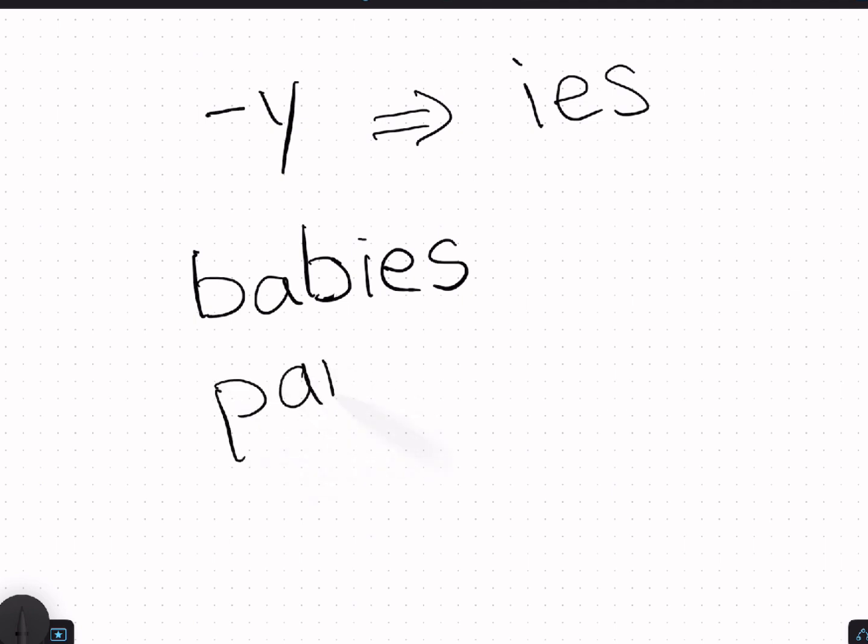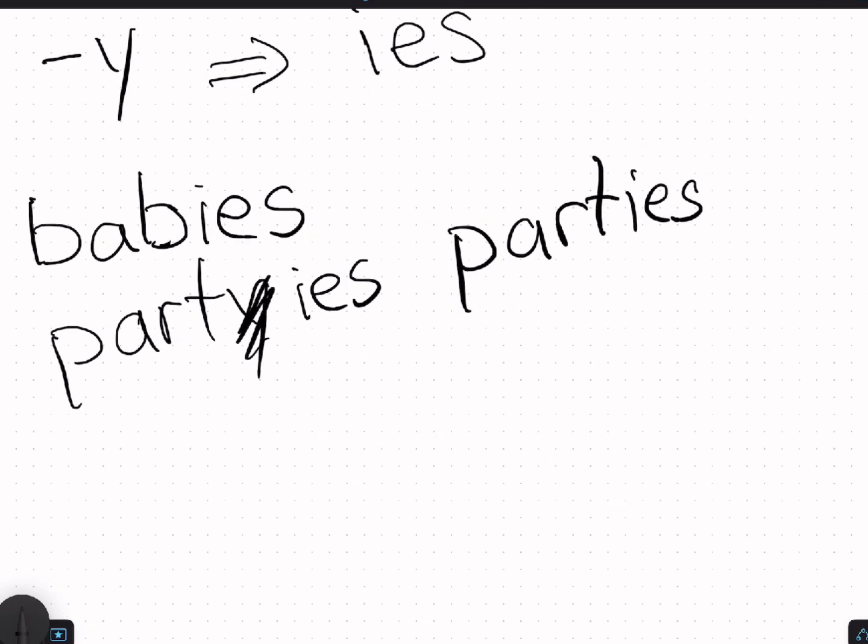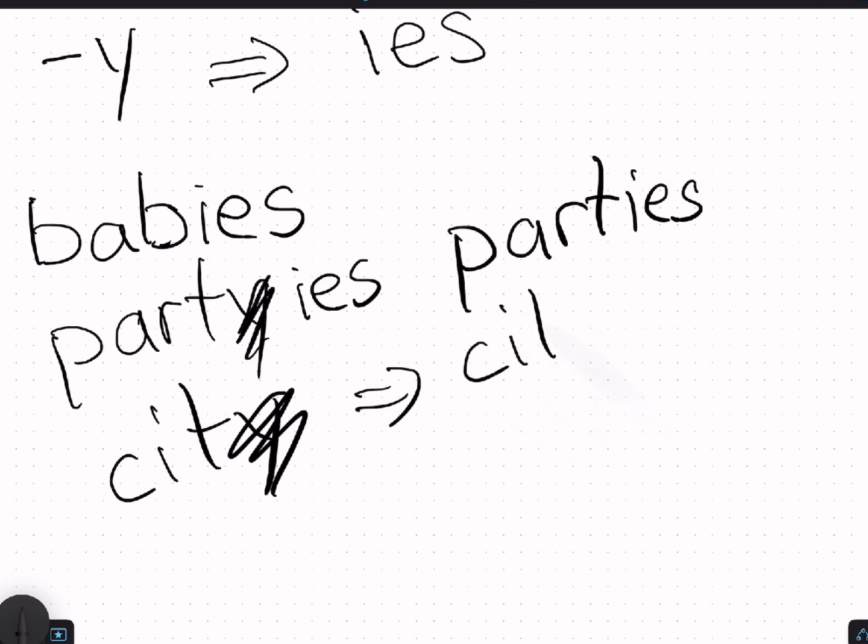Party. Party ends with Y. So I'm going to take out that Y and then change it to IES. So it becomes parties. Okay? Let's give another example. City. So city, take out the Y, and then it becomes cities. IES.